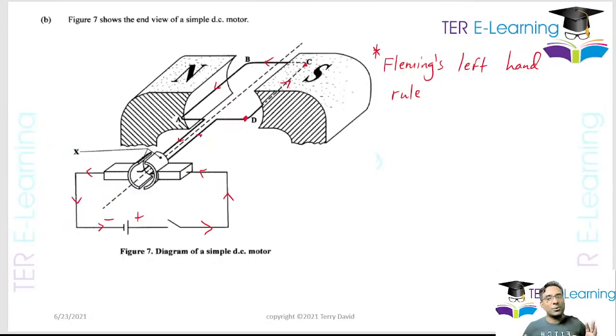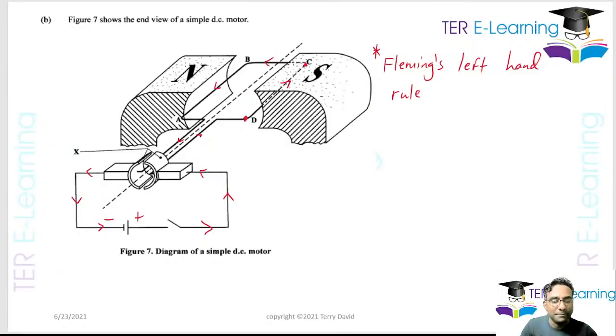So when you're answering this question, you need to say, when the switch is closed, a current flows in the section. What section is that? Section D to C, right? Therefore, the section DC experiences a downward force according to Fleming's left-hand rule. You see what I just said? That's what you need to say in order to answer that question. So a current flows from D to C. Therefore, that section of the coil experiences a downward force according to Fleming's left-hand rule.